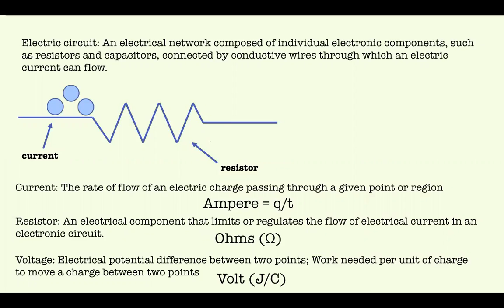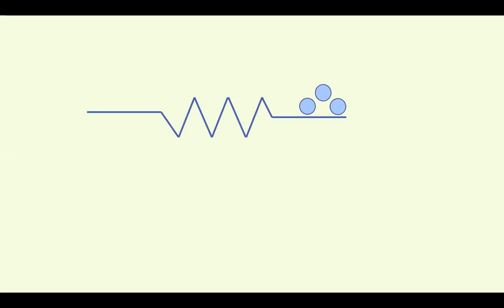Now, in order to further demonstrate how a current creates power in the circuit, I'm going to clean this up, remove all these definitions, and we're just going to look at the basic example of what a circuit is. Now here we have our circuit. We have our current, we have our resistor, and we have the negative charges that are flowing from right to left through our current. And in this case, I'm going to add these negative charges to them just so we remember that these are negative charges or electrons that are flowing through.